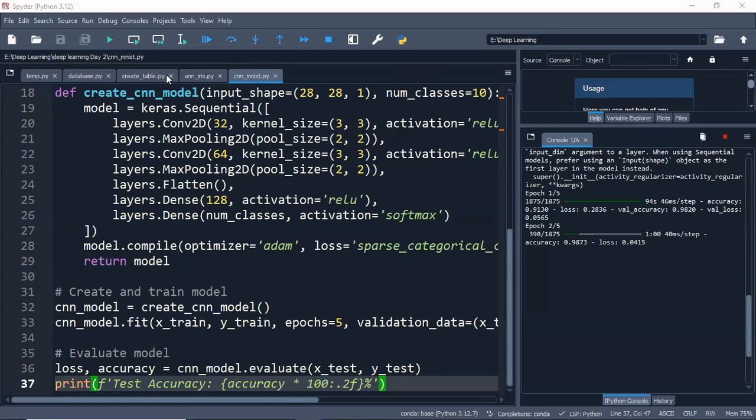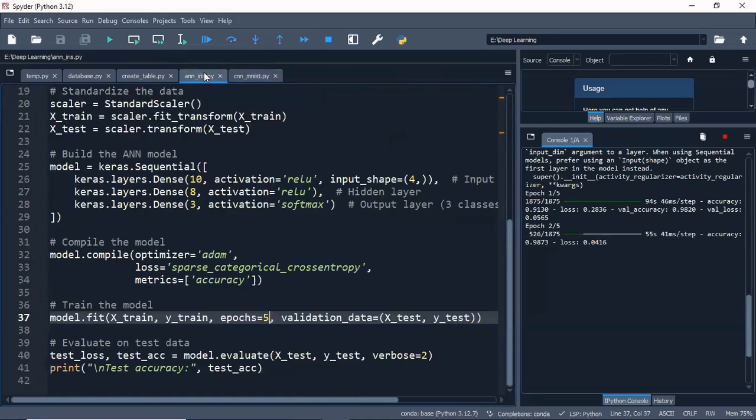Yes, where you find this loss and val loss, actually that is a variable. I don't understand where you can find it. If you guide me, then I can explain. Because actually this loss is a keyword argument that we can pass in the method, where we have to pass which type of loss we are including in the model. And to store that loss value, we can take a variable to store that value.